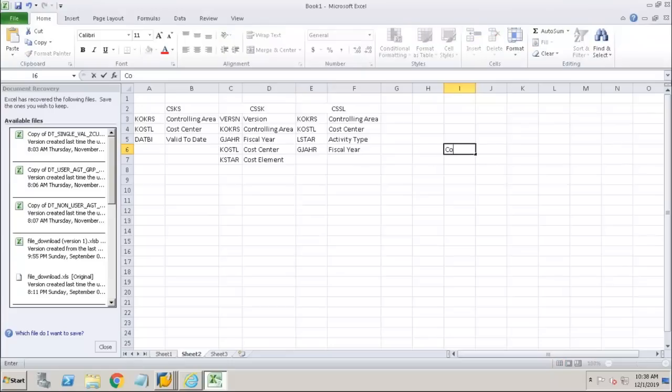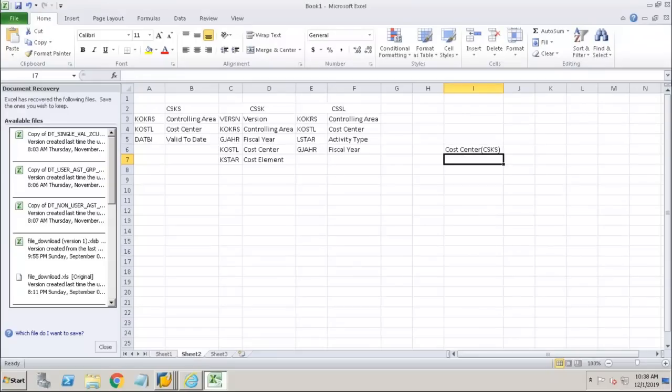So cost center, CSKS, and this cost center activity can have multiple records. One cost center can be extended to multiple activities, right? Absolutely. Similarly, let me try to mark the fields which are common.